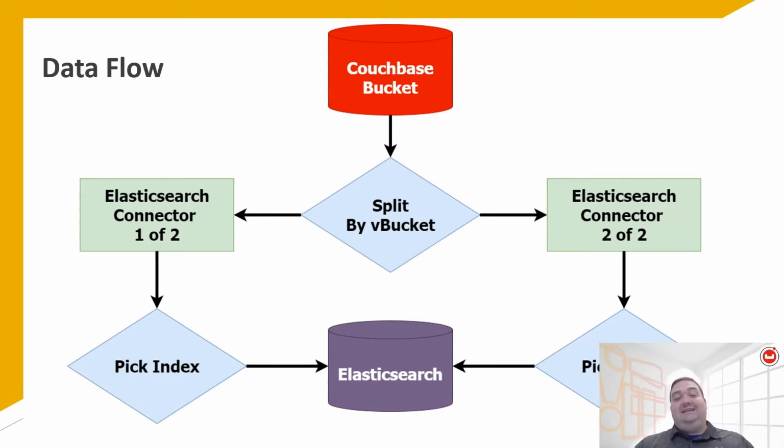So what that means is you need the configuration to be consistent. Every connector in the group must have the same configuration. If it doesn't, then insanity is going to follow, because you're going to have one connector sending things to different indexes than the other, and it will go crazy. On top of that, part of the configuration is how many connectors are in the group. If they don't all know that there are 3 connectors in the group when there are 3 of them, then they will overlap vBuckets or drop vBuckets on the floor, and you'll also get craziness going to Elasticsearch. So keeping that configuration consistent is key.